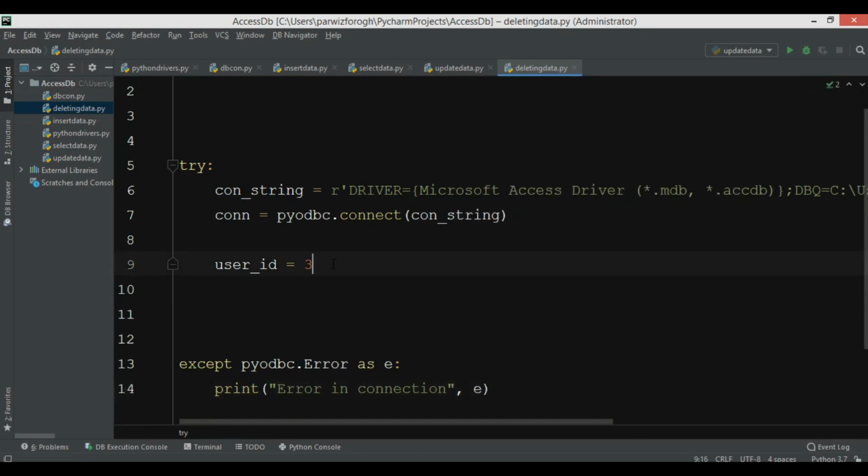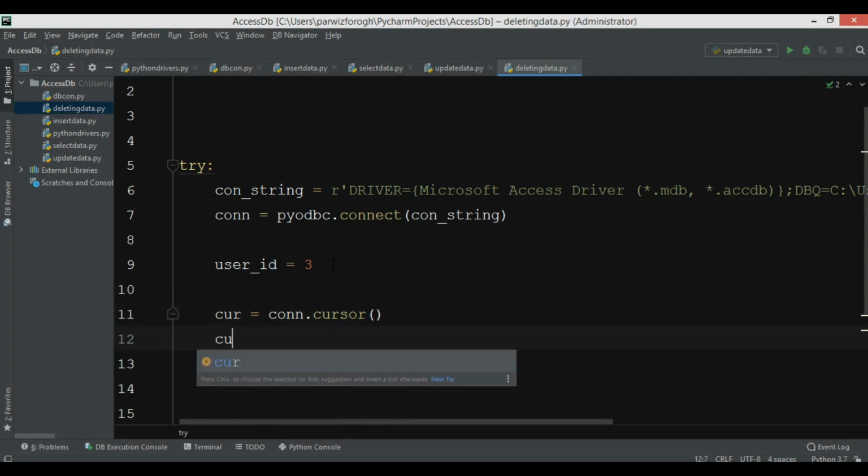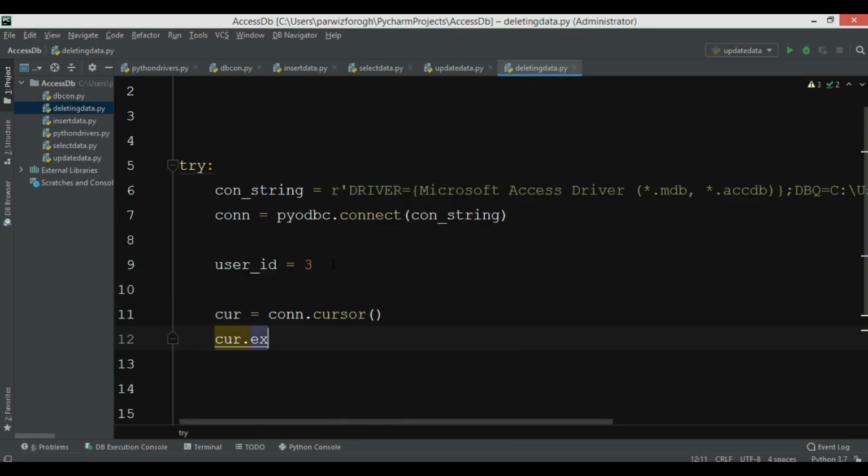Okay, now in here, first you need to create the object of your cursor, so con.cursor. After this, you need to execute the query, and the query is delete, so delete from users.